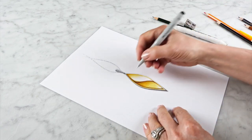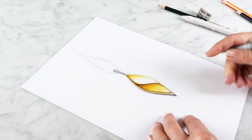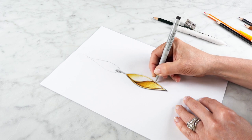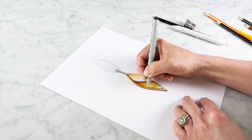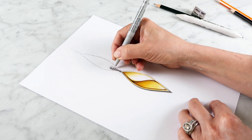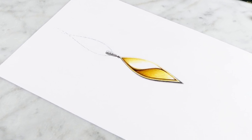As a last step, we take the black marker and reinforce the darkest areas very delicately. And our pendant is done! You can use this same rendering technique to illustrate basically any flat high-shine metal shape. So let's have a look at the important takeaways to do it successfully.